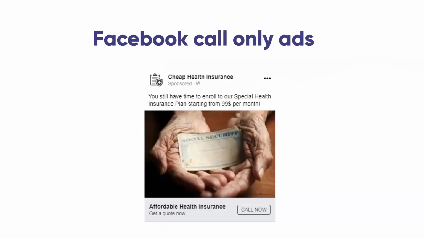Okay, let's go. Next thing is Facebook call-only ads. A lot of affiliates that have done Google call-only ads in the past ask about this type of ads in Facebook. But from our experience and the experience of our affiliates, this ad type doesn't work well.